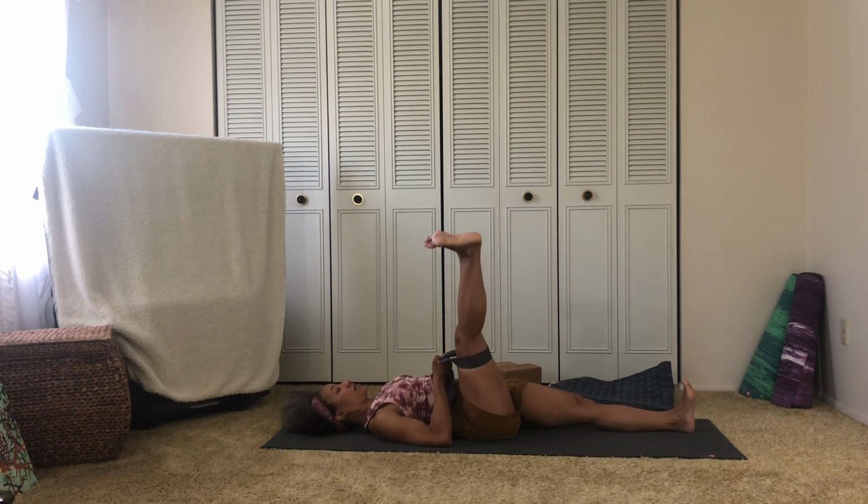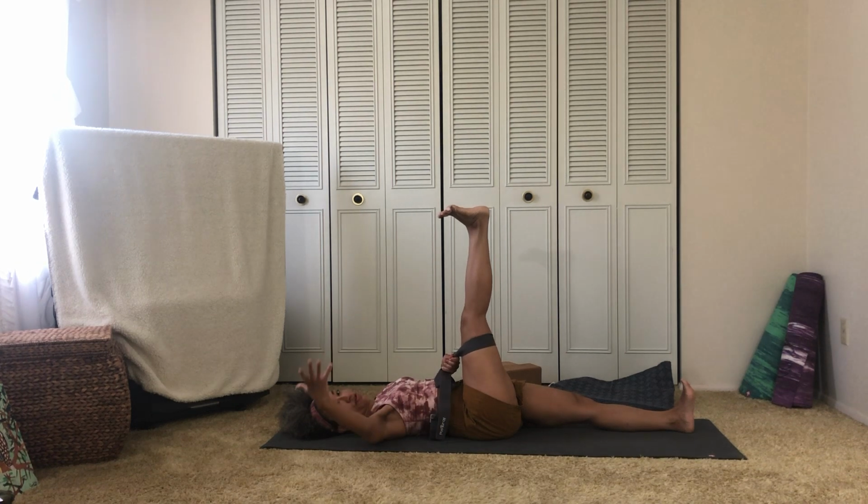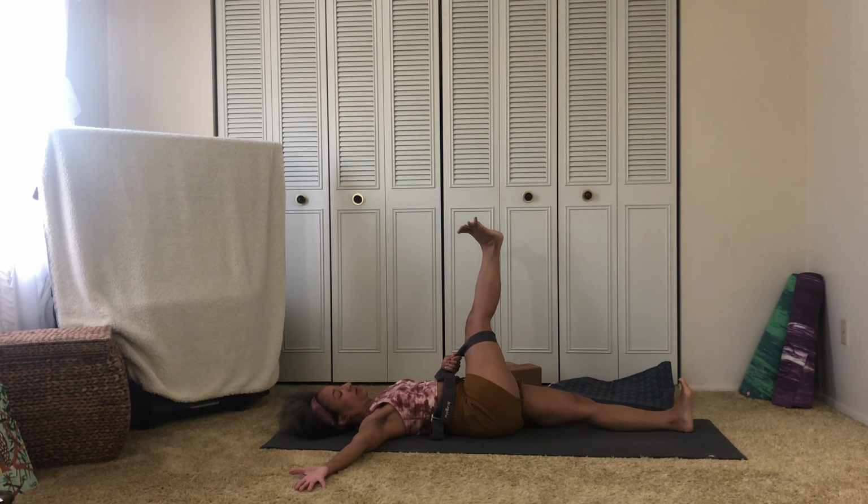And then inhale, come up to center. Take both of the ends of the strap into the left hand if you want to. Open the right arm to the right and take the right leg across the left, only if this works for your hip. Again, for some people, this is not a movement that's going to feel good for their hip at all. But if this works for your hip, you can do this.